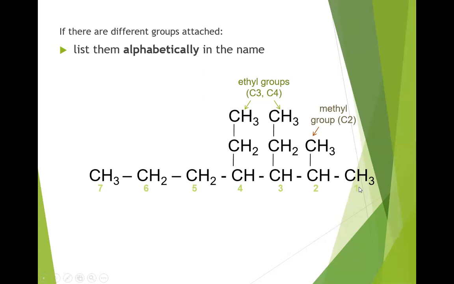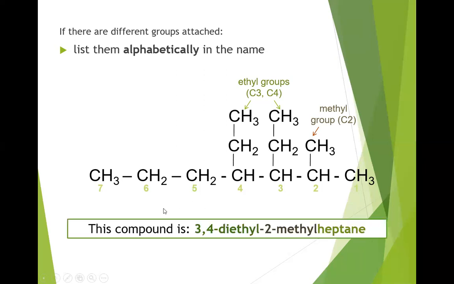As I told you earlier in the previous slide, the branches are closest to the right-hand side. So we need to start numbering from the right-hand side, not the left-hand side in this case. Now, if we need to count and name the structure properly, you can discover that methyl is found on carbon number 2 here, and ethyl, 2 ethyl, 1 on carbon number 3 and the other on carbon number 4.